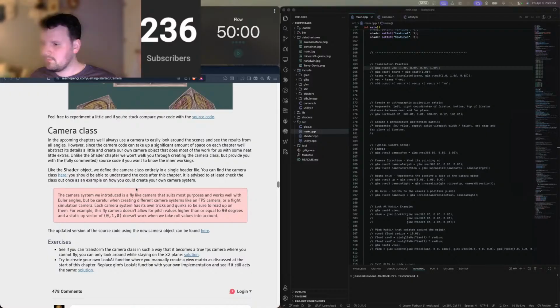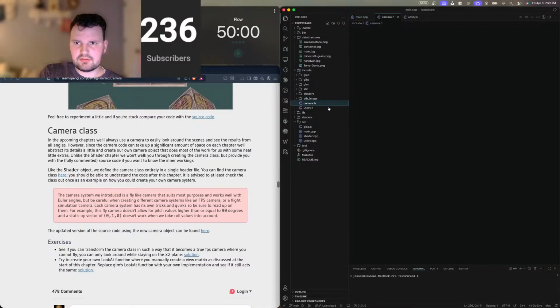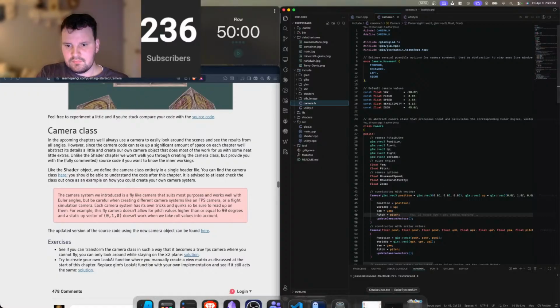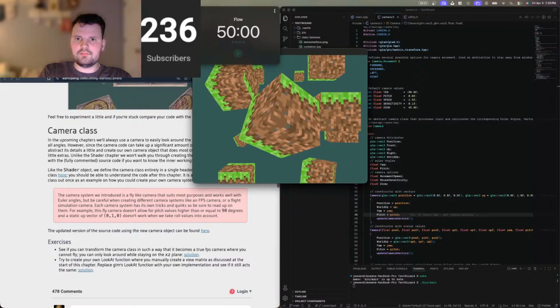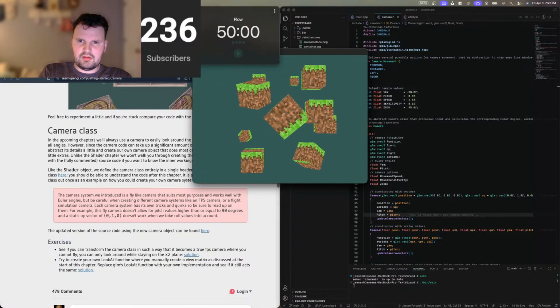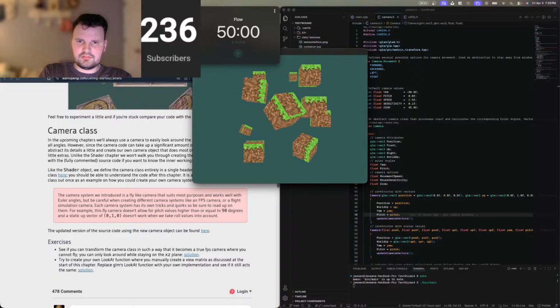Alright, so I think a big thing here is, if we want to start with the camera class, let's see what our current camera implementation is. So right now we can look around freely, but we want to be able to only move on the X and Z plane, not left and right essentially.